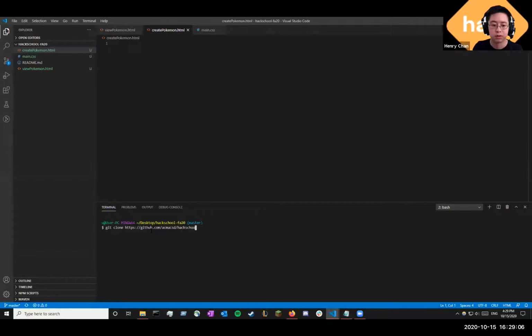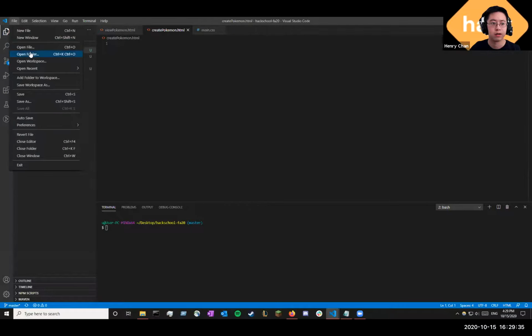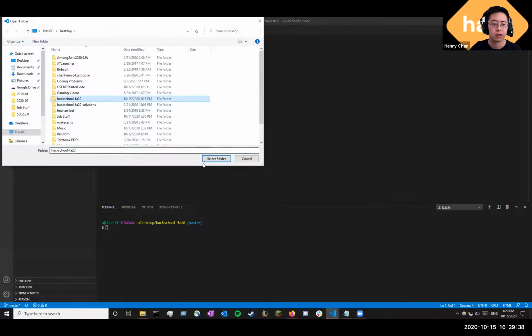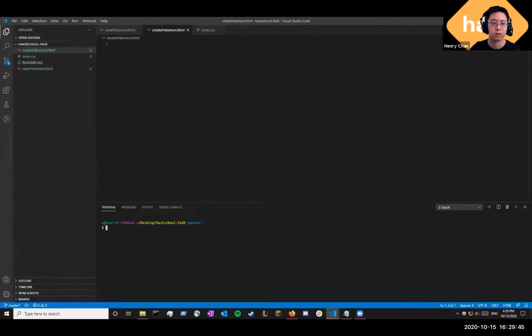So what you're going to do is type in the address of the GitHub repo, and that's going to basically clone the repo to your computer, and from there you'll have the folder with all of the contents of the repo, which at this point should be empty. I'm not going to execute the command because I already have the repo open, but wherever the folder ends up being created on your computer, if you're not already in there, you can go to File, Open Folder, and open up wherever the folder is located. And from there you should be able to get to where I am right now. These are the files I already created, but you don't have to worry about that just yet because David will be going over that in just a bit.